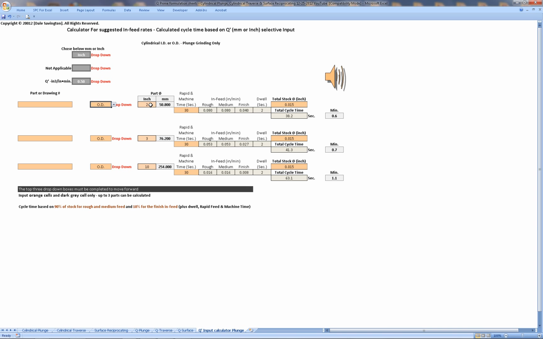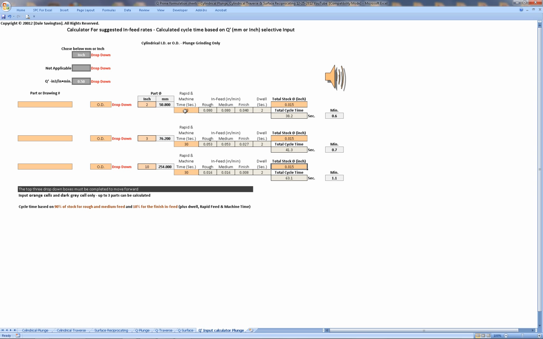So in a 2-inch part, we kept the machine time 30 seconds, 30 seconds, 30 seconds. Stock removal, input, you can change this, 15 thousandths, 15 thousandths, 15 thousandths. But look, with the 2-inch at a 0.5 Q prime, our feed rate is 80 thousandths. On 3-inch, 53 thousandths. At 10-inch, 16 thousandths. So our cycle time, same Q prime, same machine time, same dwell times, same amount of stock.